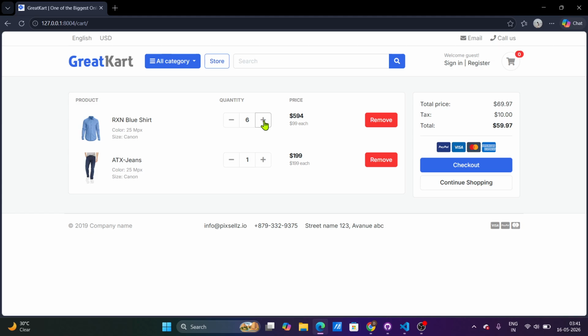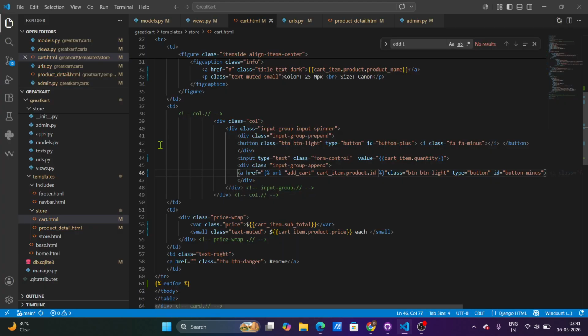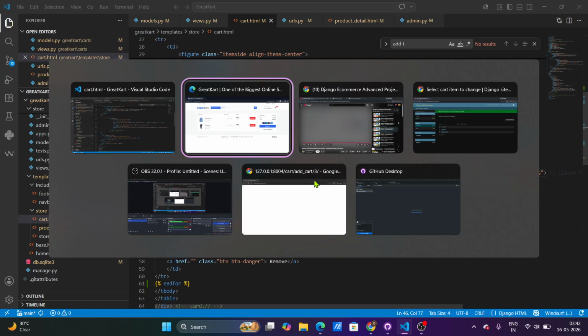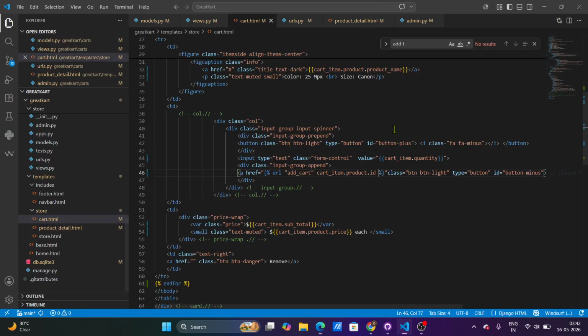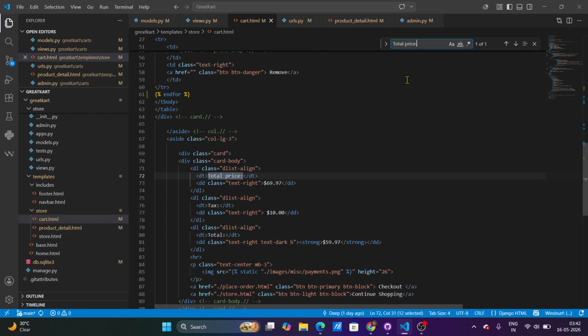So you can see guys, it is working properly. Now we want to update the total price here. So just find total price inside our cart. Here it is, and instead of this 69 we want to type total. From where is this total coming?